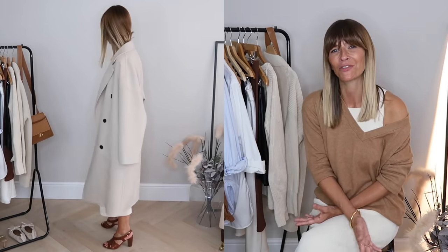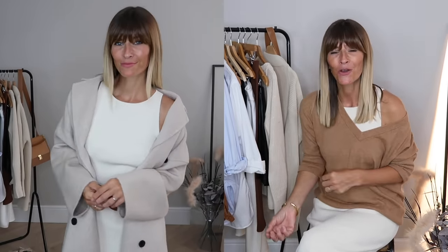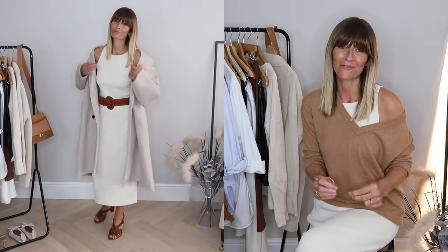The tan on those sandals works really nicely with the belt and because they're a slightly chunkier high sandal it brings in a little bit more of a Parisian vibe to the whole look. Adding a coat would definitely be a necessity in England throughout autumn/winter but I couldn't decide which I prefer — wearing it slightly off the shoulders with my arms in the sleeves, or just draped over my shoulders, which isn't hugely practical because it falls off but it does look really chic. As a whole I think it's a really effortlessly chic outfit — it feels very elegant, understated, and a little bit sexy.